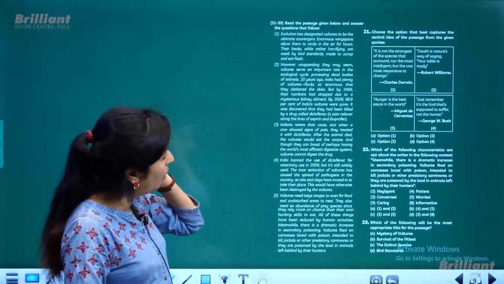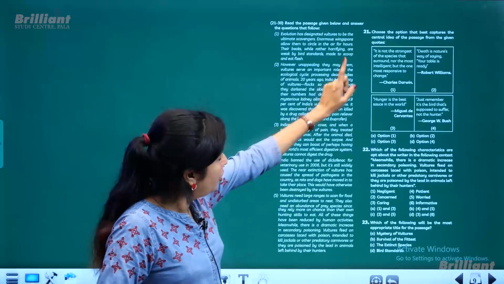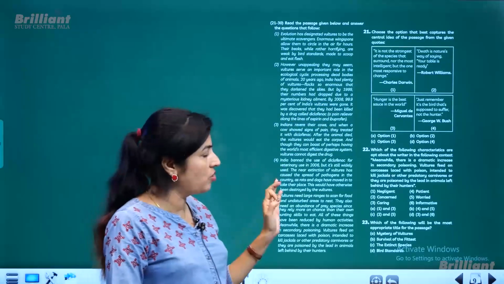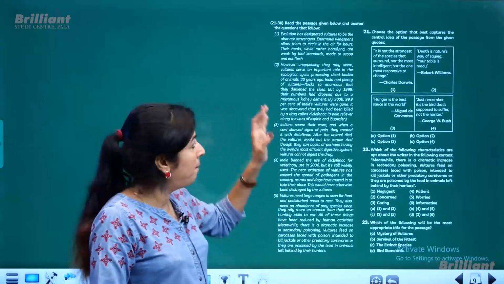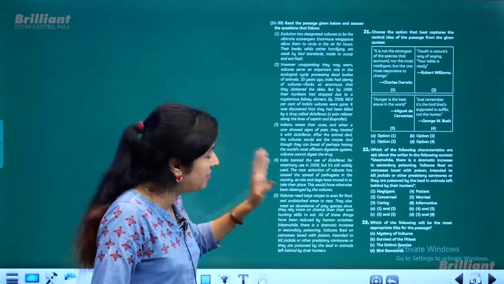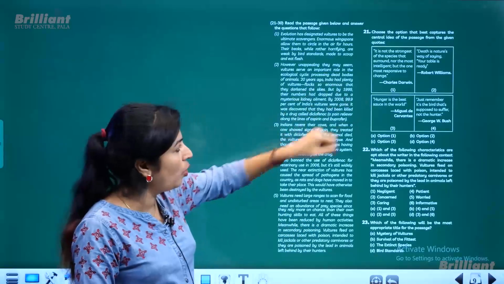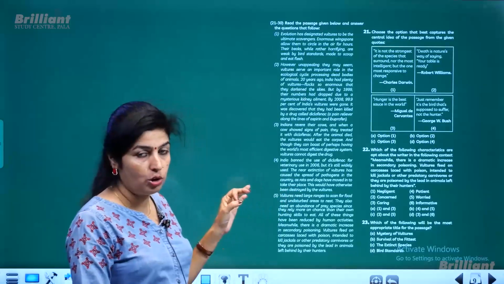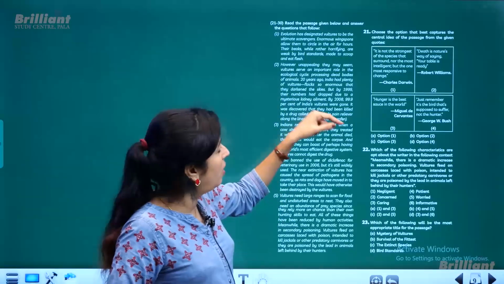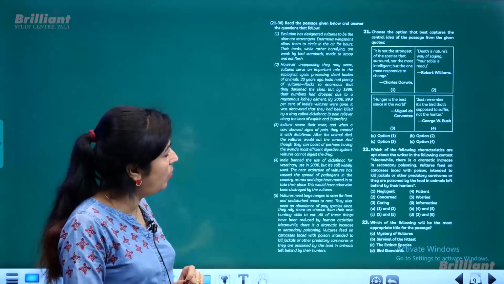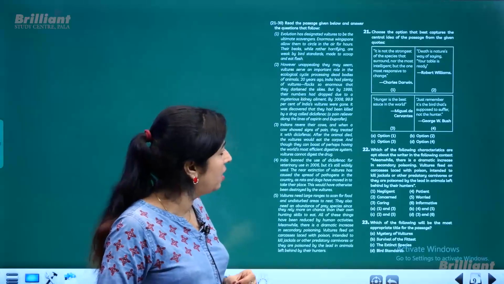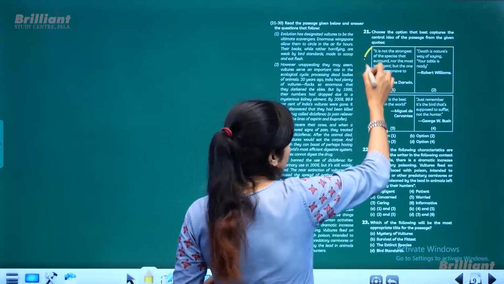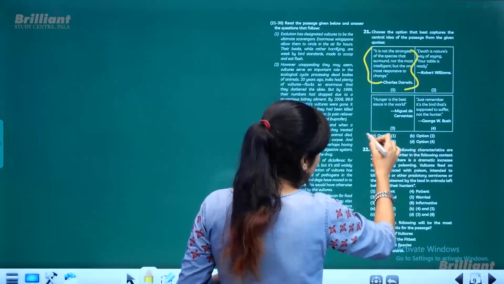Okay. Now based on this passage, choose the option that best captures. Here also the question is based on the central idea. That means based on the central idea of this passage, which of the following quotations could be taken as the one suitable to describe the central idea. It is not the strongest of the species that survive, nor the most intelligent, but the one most responsive to change. That means this could be applicable. That means the first option, option number 1.